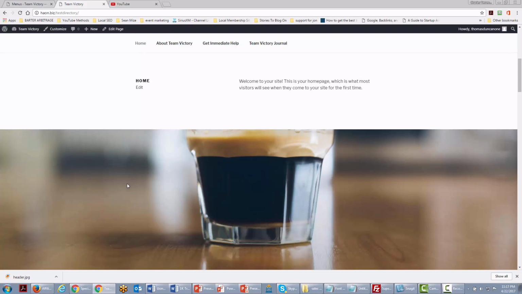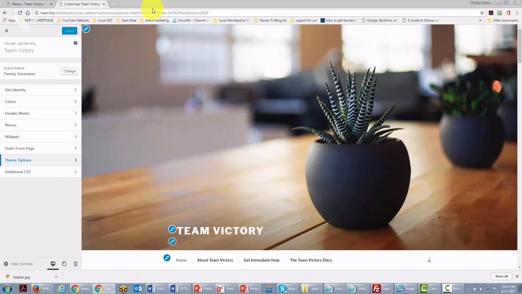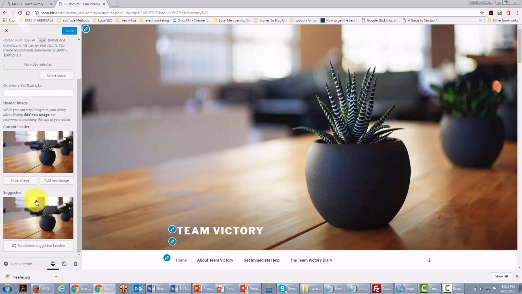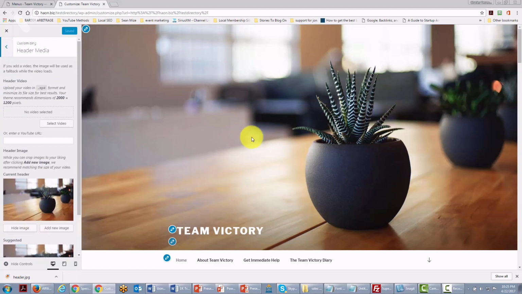We now want to customize what our team sees when they come to our site. So we're going to go to the Customize button. We're going to go to the Header Media. And you're going to notice a couple of things here. Now, this header media is actually going to be this image, and we can change this image. So we can change this to something else. Now, the thing that we want to recognize is that the image needs to be of a certain size. It needs to be 2000 by 1200 pixels.